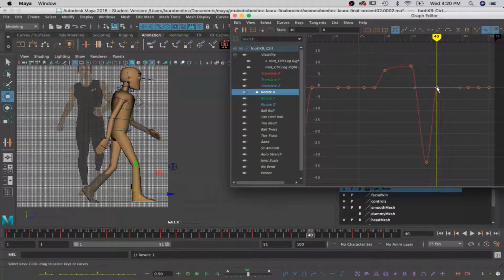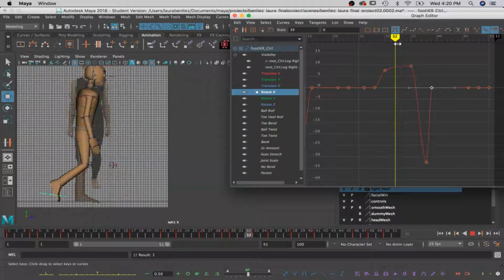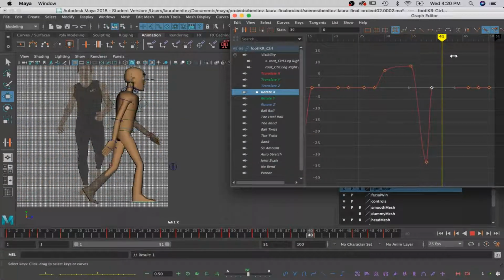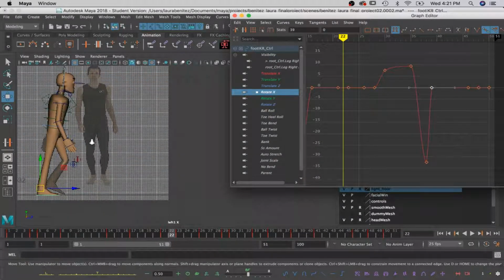I might just make this one frame. There we go. I like this kind of clapping. There we go. I do like that.